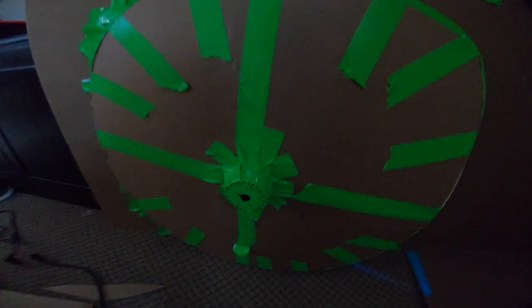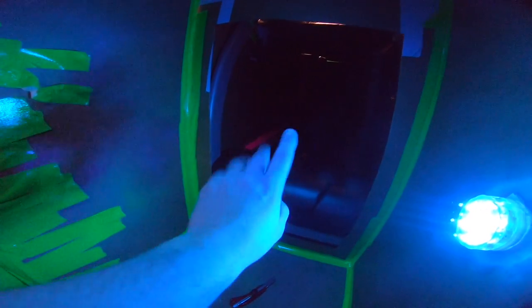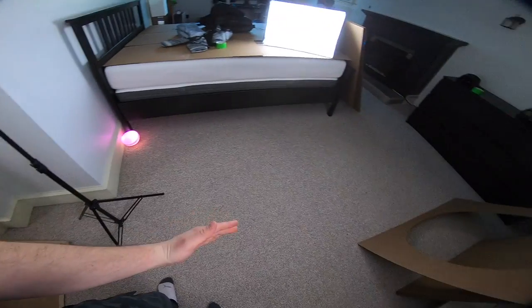Just finished the vault door - this thing is looking sweet! It's one of our classic vault doors with the lock here and everything. You can't hack into it because it uses inside mechanisms, but if you open up the vault door you can enter the vault. Over here is where the mechanism will bring you in on a conveyor belt - the only way to activate it is from the inside. I still have to work on the control panel but we're making progress. We've also got to cut a hole and extend all the way out into the next room - still a lot of building to get done.